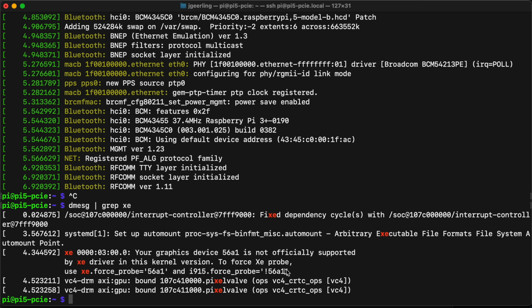And in this case, no, it looks like there's actually a message here that I'll have to dig into. So I will be digging into that, and I'll do a separate video on Intel Arc on the Pi, but that's basically the full process for rebuilding the Linux kernel.